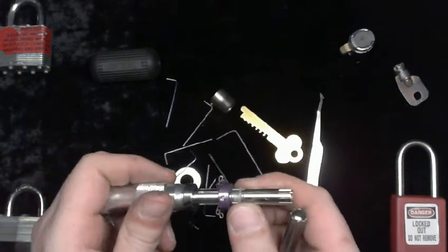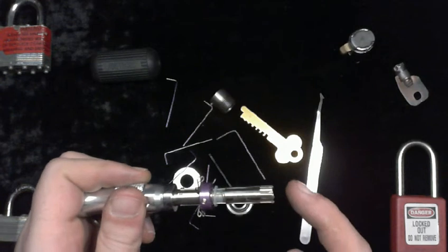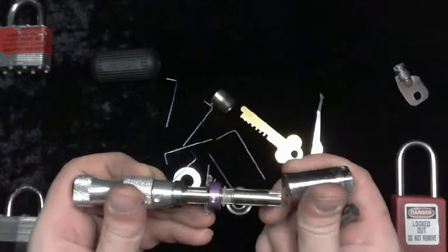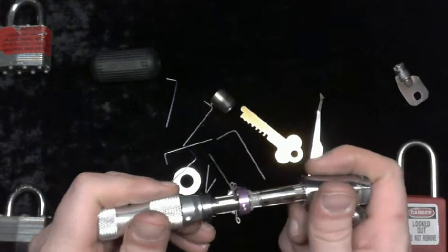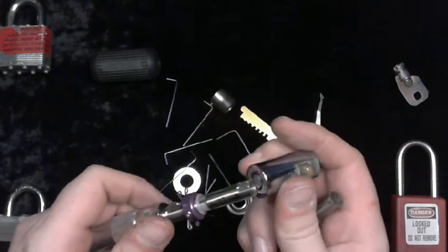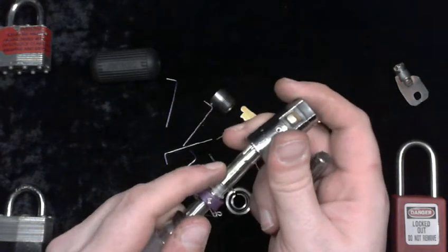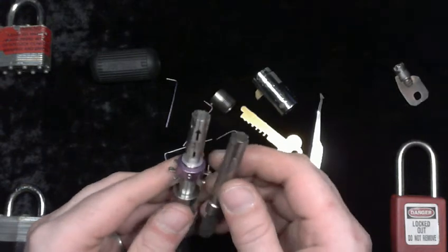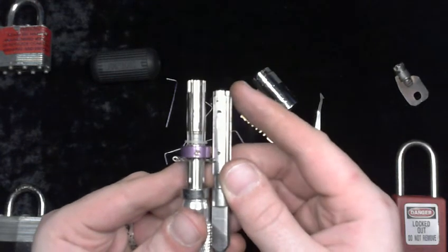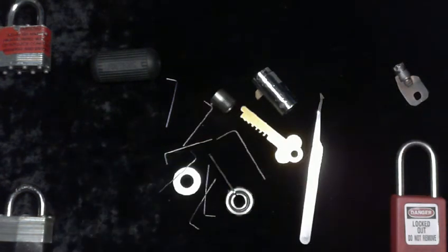See, some of these tubular locks actually have a warding area around them, to where you've got to use a longer than average key just to get into the lock and get to this part. You've got to go through a ward that's this long. Oh, okay. That's why it's not fitting. It's the wrong damn size. But anyway, you've got to go through a ward that pokes out maybe this far from the face of the lock. You won't be able to get through if you've only got this much room to work with, because this is where the two set screws go, and you can see how much shorter the Southord body is than this. That can be pretty crucial, actually.